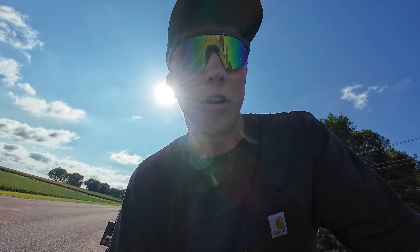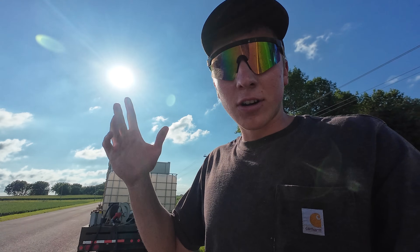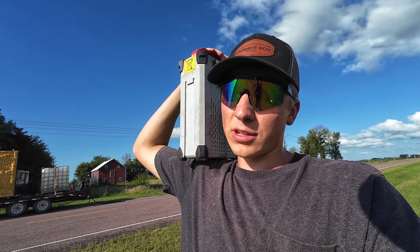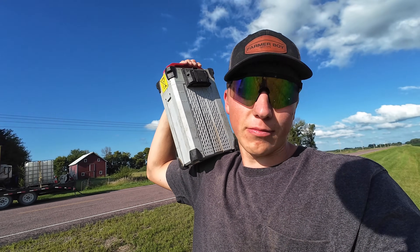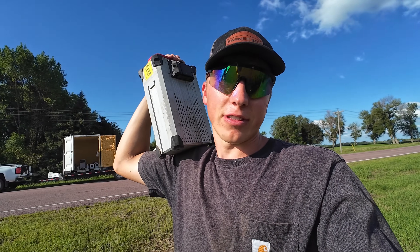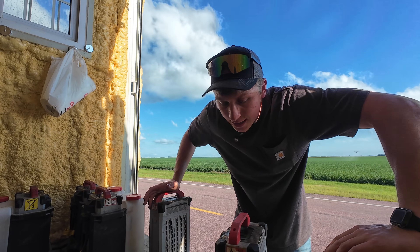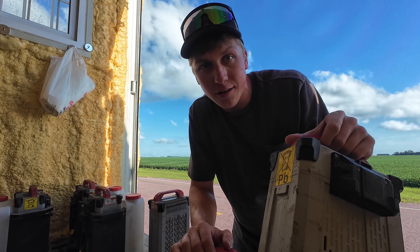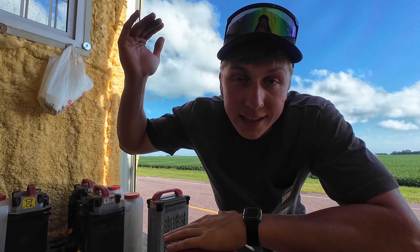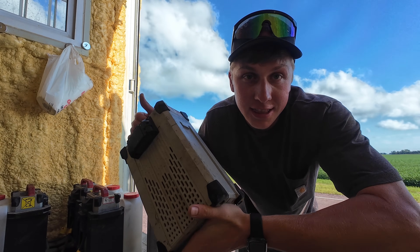I've been out at this field for over five hours and I should be done, but I've learned a very important lesson about drones — and about purchasing one too. Each one of these batteries that powers the drone was taking about 8 to 10 minutes to charge up until today. Now every battery is taking about 20 to 25 minutes to charge, which means I've had a lot of idle time waiting for these batteries. The reason is that every time I've charged these batteries, the lithium inside them slowly starts to degrade.